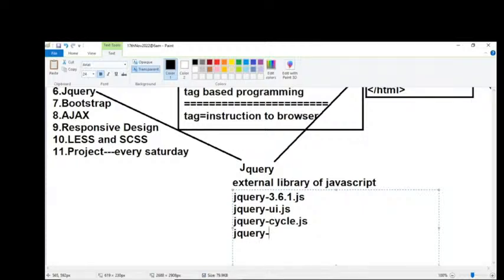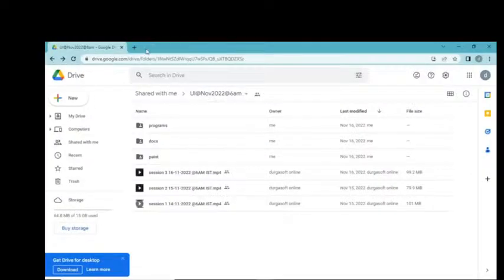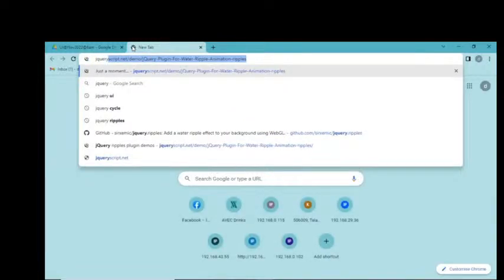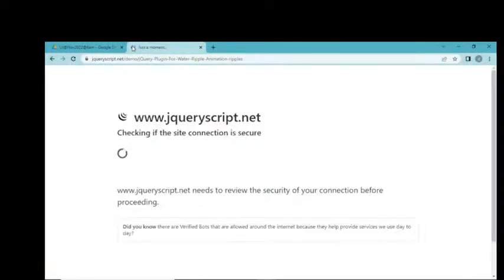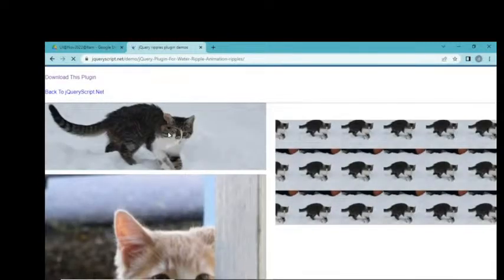Okay, here cycle.js, ripple.js, like this, we have so many jQuery files. See what the output will be if I use jQuery ripple.js. Here, jQuery rippling effects. See here, you can see the water wave movements, water rippling effects, we can create with this.